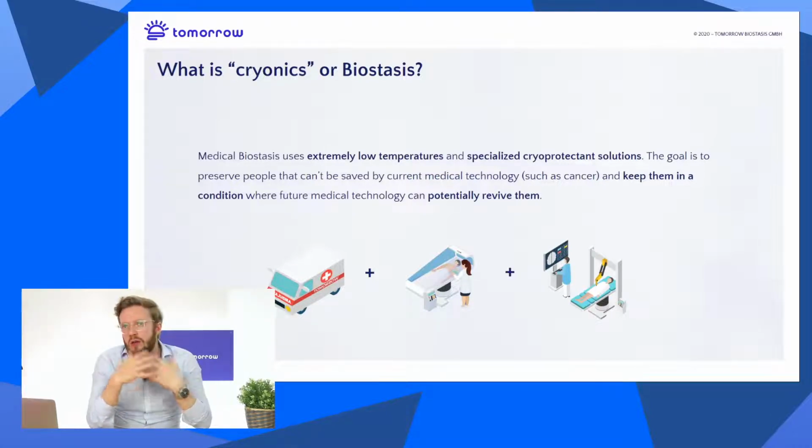So how does it actually work, right? Biostasis, sometimes also called cryopreservation, sometimes also called cryonics. What you in principle do is, if due to any medical disease or accident or whatever it might be, current medical technology can't save the patient, let's take cancer for example, if that leads to the patient's death, then after the patient has been legally pronounced dead, you start a very, very fast cool-down procedure.